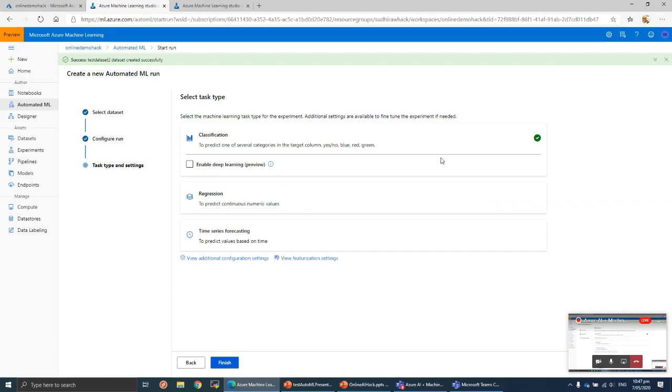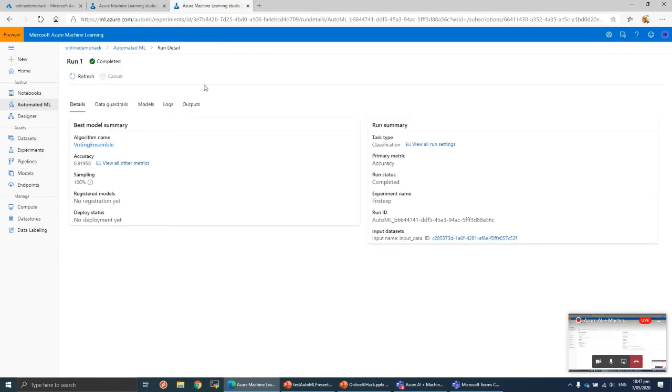Now, if you feel that the automatic selection is not the right one, and instead of classification you want to do regression, feel free to go ahead and select regression. Now, I'm not going to click on finish because it's going to take some time. But to save some time, I've already done a run. So everything was the same.